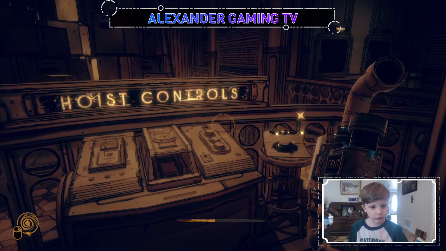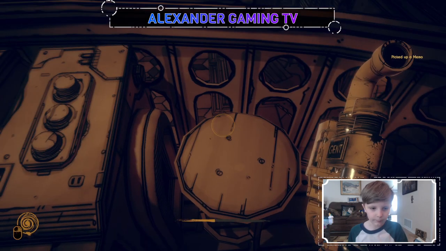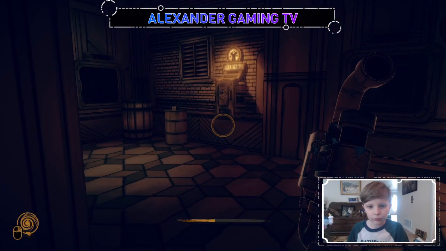Post. Okay. You know, here. I put the crane keys in the lost and found office. Some dope keeps leaving them out. Munchie Dunn. That's not how you spell his name. Monkey Dunn. Dunn. Monkey Dunn. Is that for bed section maybe?